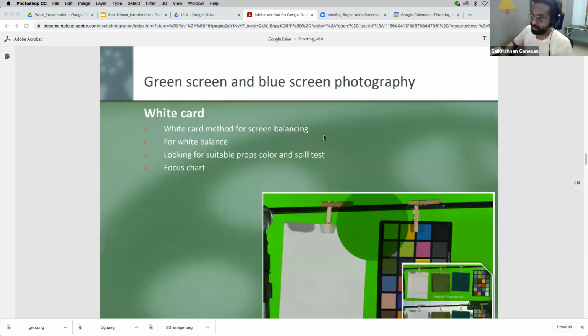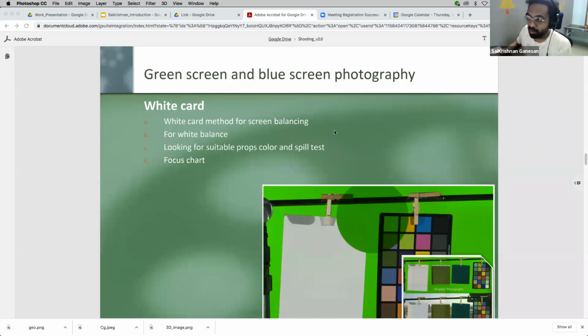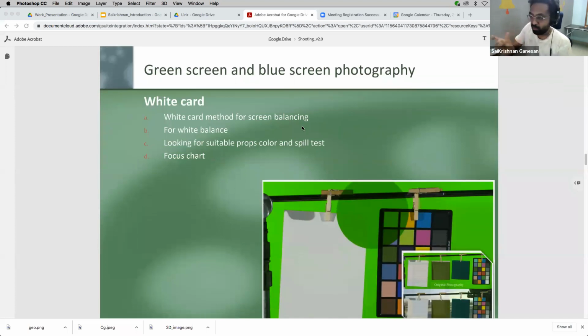So that's the reason if you're taking a green, you will have a brighter luminance. I guess people will know luminance, what I'm talking about. So green will have more luminance, blue will have less luminance. So that's the reason you see more grain in the blue channel than in the green channel. When you use a green screen, you tend to have less grain in your plate. If you use a blue, you might have more grain. So that's the reason blue is very useful when you're doing outdoor shoots. If you're doing indoor shoots, it's better to go with green because it will have more luminance to pull the keys out better. So that's the difference between blue and green and when to use it.